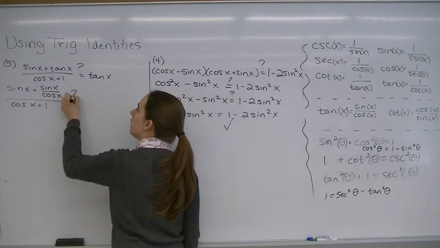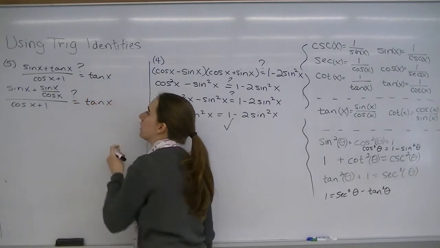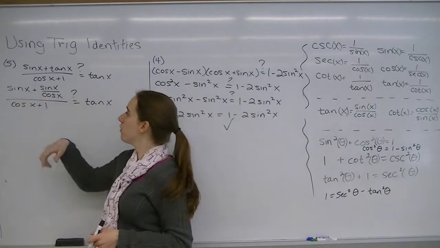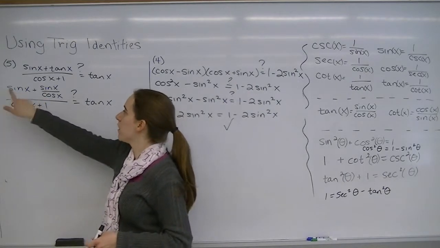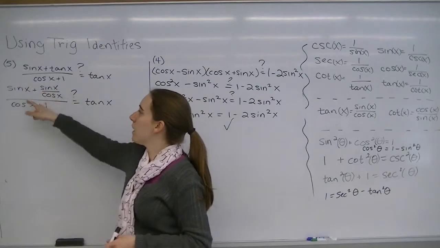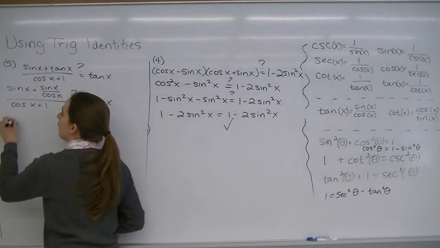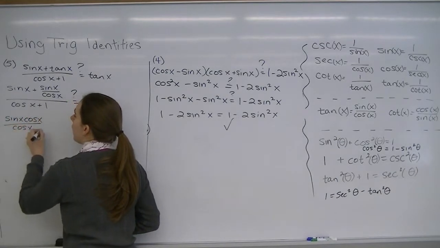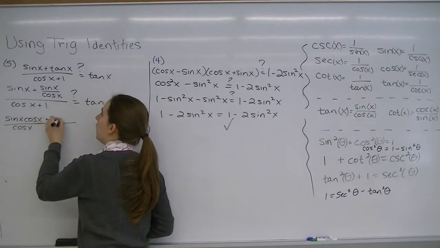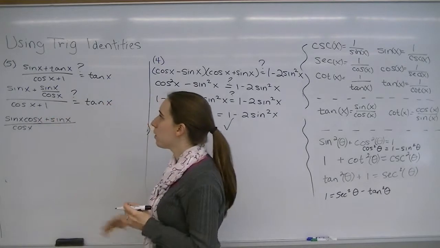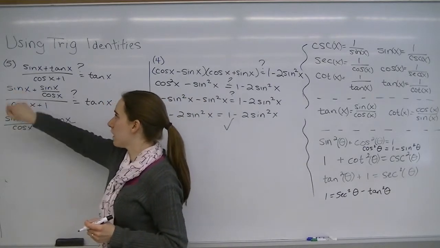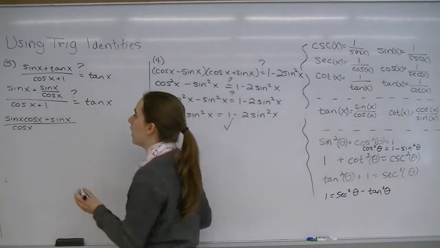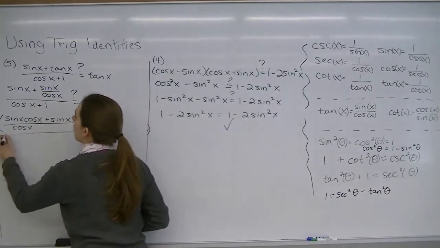And then, the only thing I really still see to do is to get a common denominator and add these two fractions. Or these, well, this one's not even really a fraction. So if I multiply this side by cosine over cosine, I'll get my common denominator and I can add the numerators. So I multiplied by cosine x over cosine x times that first term, we get a common denominator, we can just add right across the top. So that's just the numerator, and we have our denominator.